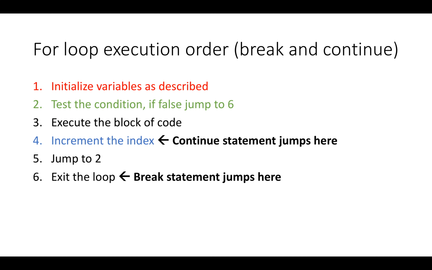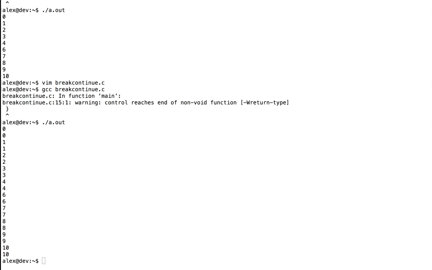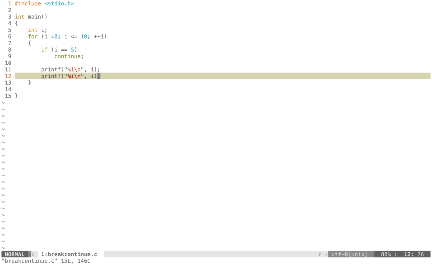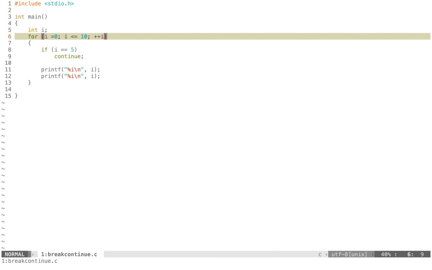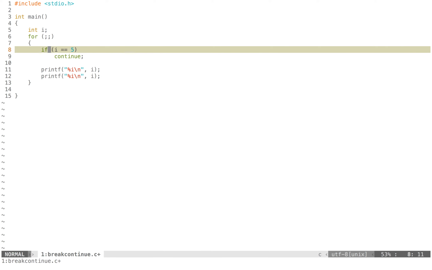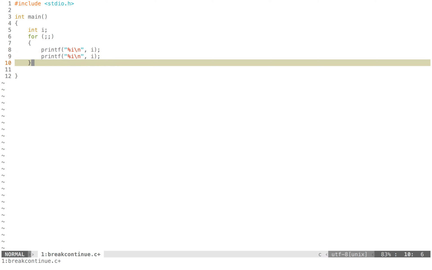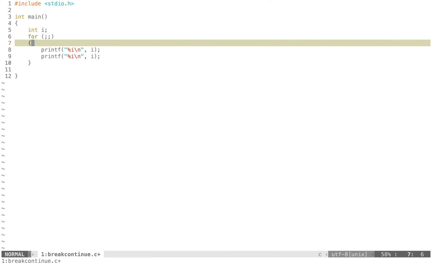One of the things we can do with break statements is, remember I showed you that one for loop that looks something like this. There was a for loop with nothing in it, just 2 semicolons. What's going to happen right now is this statement's simply going to run forever. Sometimes we want a for loop that will do that, that will just loop and loop forever until we tell it to stop. So that's one of the things we can actually use the break statement for.